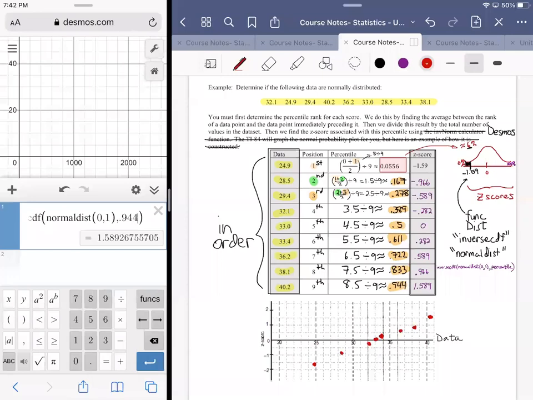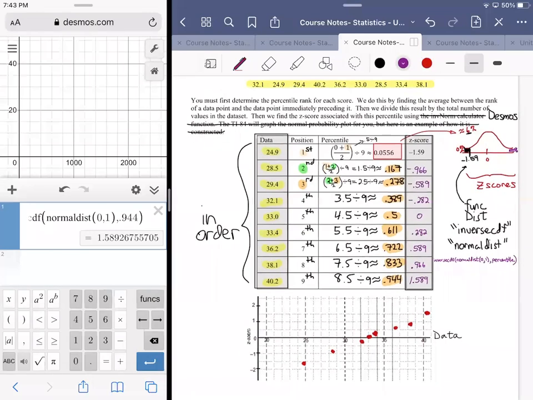But we still haven't answered the question of whether or not this is approximately a normal distribution, because remember, the question is to determine if the following data are normally distributed. So this involves me having to do some writing, which is going to be just a joy here.